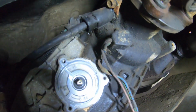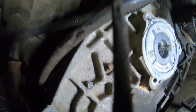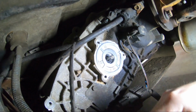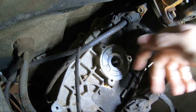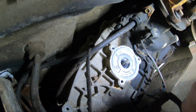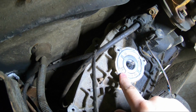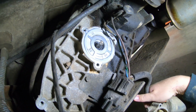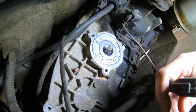Okay, so I literally just turned it with my fingers in the two high. So let me see if I can do it again. I didn't jack the truck up, so this is kind of a pain. So, there's two high, I think. That hurts. So, yeah, I just turned it. I got a dent in my fingernail. So, in my brain, that means it's in two high. So, I'm going to take this motor off, because it's going to have to get cleaned up or something. Or I'm just gonna get a new one, so we'll see about that.